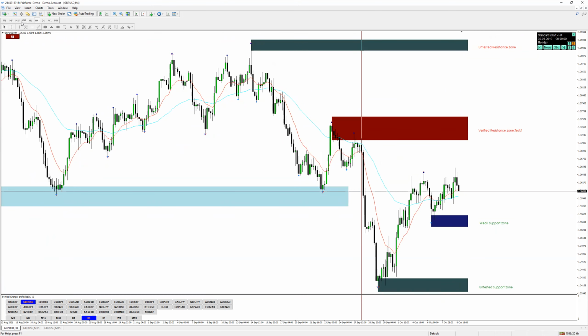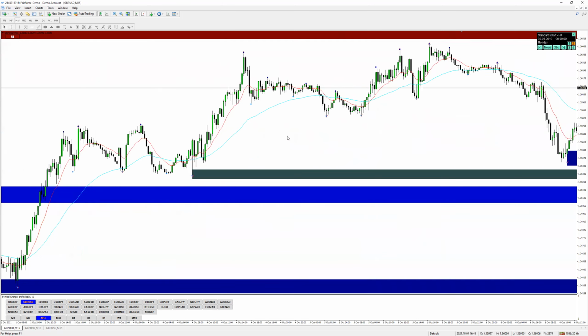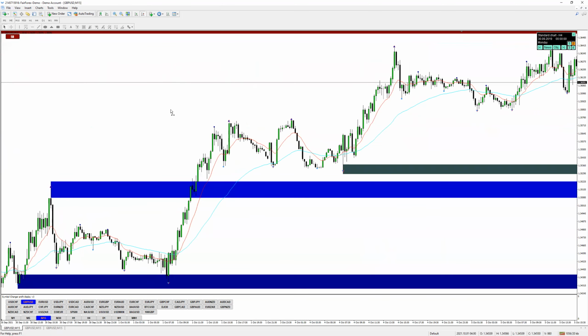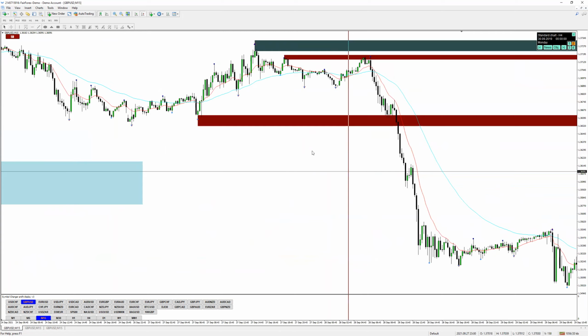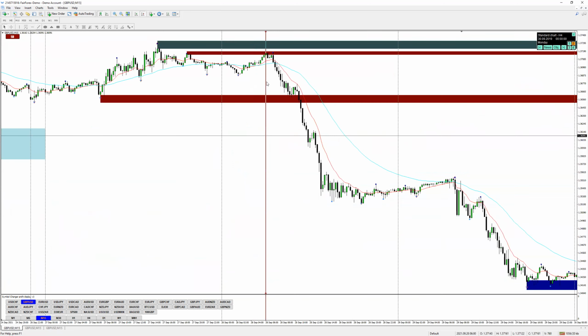So once we understand that, we go down to the 15, and I have that area marked if I'm not mistaken. Let me take this off. Here we go, right here. So price decides to start shifting. I'm going to mark this up. And you know what session this is? This is London session. Price starts shifting and then starts dropping.